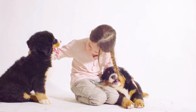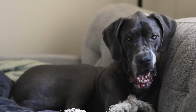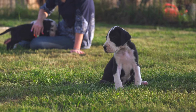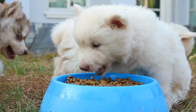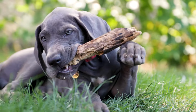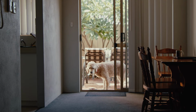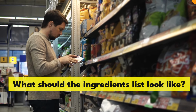The exception is for large breeds. For breeds like Great Danes and Wolfhounds, the problem isn't promoting their growth as much as it is ensuring that they don't grow too quickly, which can cause them to develop problems in their joints and skeleton. Puppy food for large breeds is deliberately formulated to have less calcium, fat, and phosphorus to prevent these problems. For an elderly dog, meanwhile, your vet may advise you to start switching to senior dog food, which is low-calorie, low-fat, and more digestible.